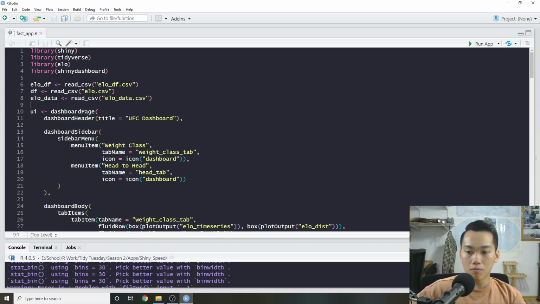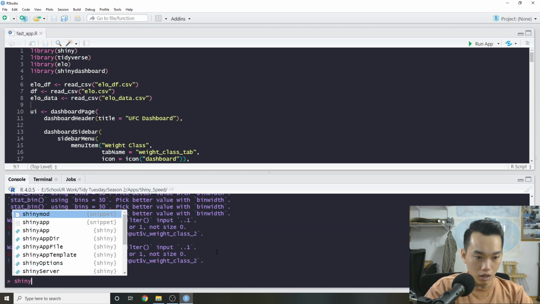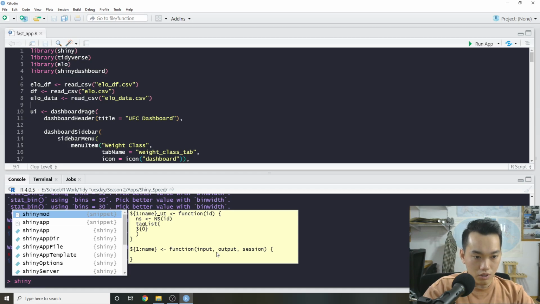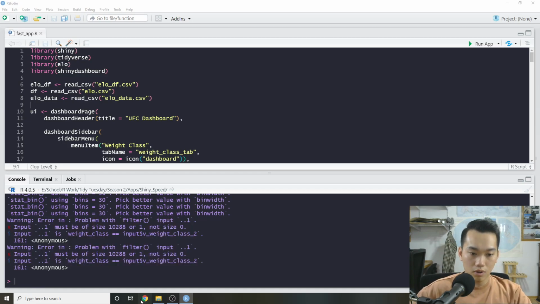There are some packages for Shiny, where you can look at ways to make it faster, essentially through simulations.